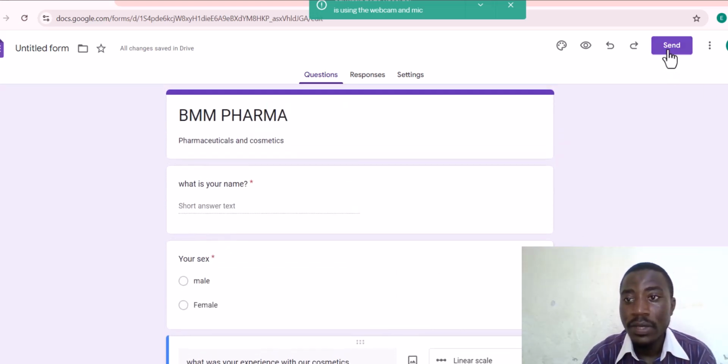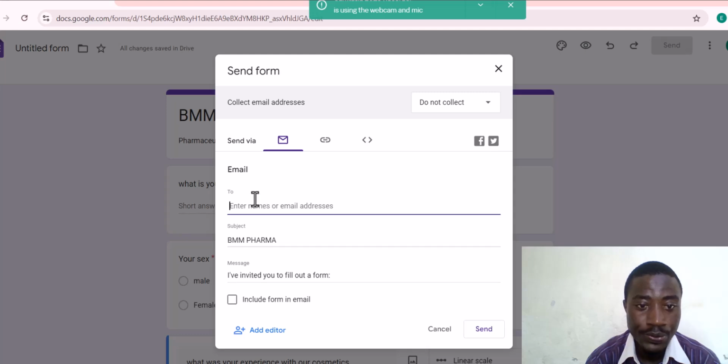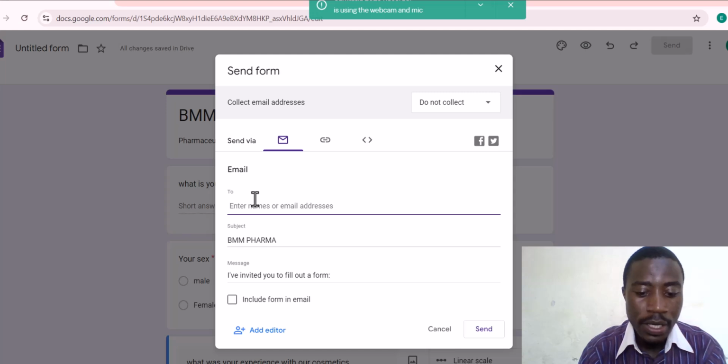Let's say that we are sending this form to someone. You can send it via an email, or send using any form. Let's say that this form we are sending to an email.